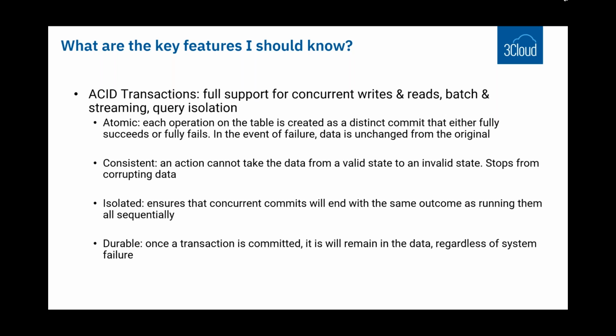So if you get about halfway through writing your data and you have a few new files written out, but then something happens and it fails, there's no new information written into the transaction log, and by virtue of that, essentially that operation never happened. So it gives you the full rollback. If you go and query the data after it, it'll be just what it was when you started. The data won't change if something fails.